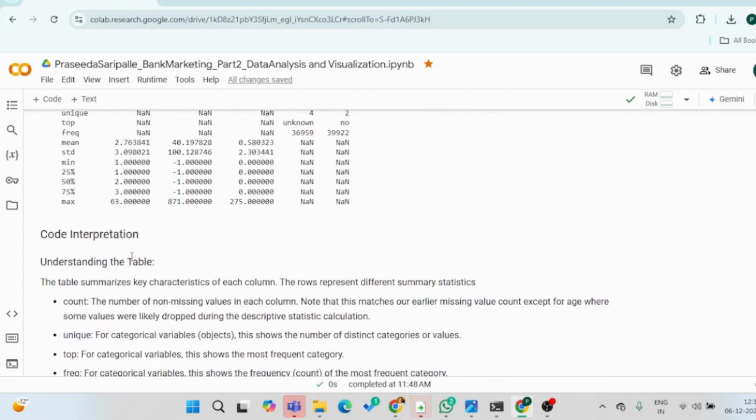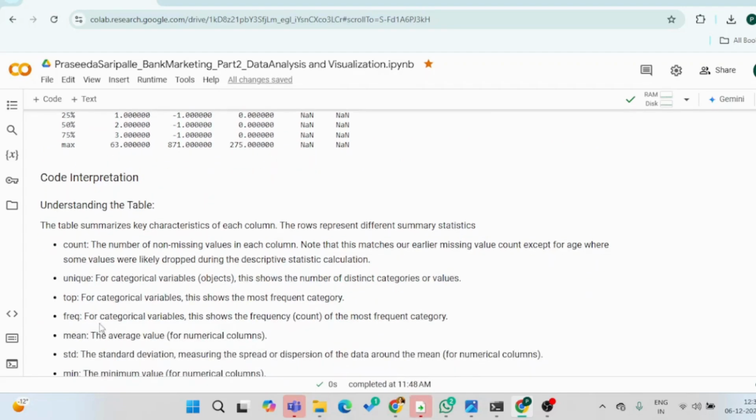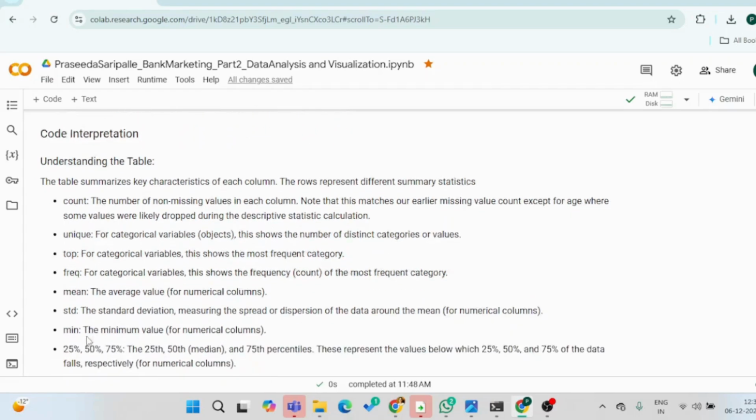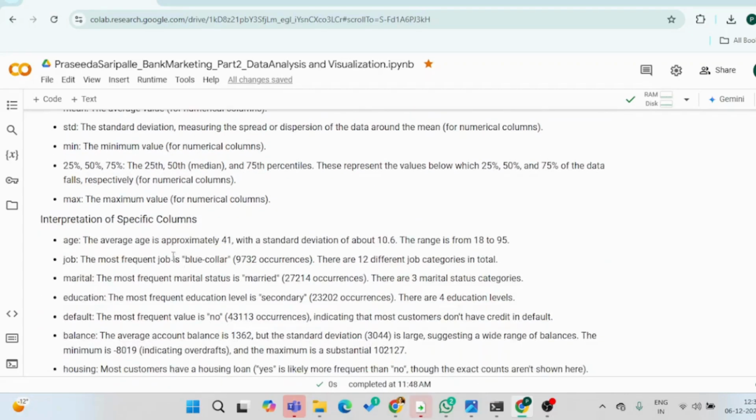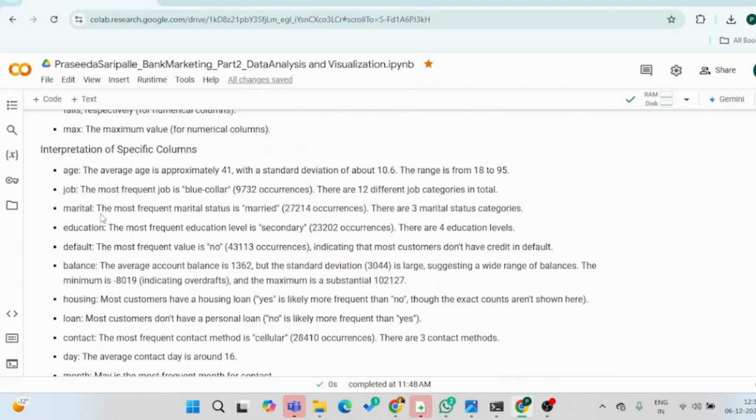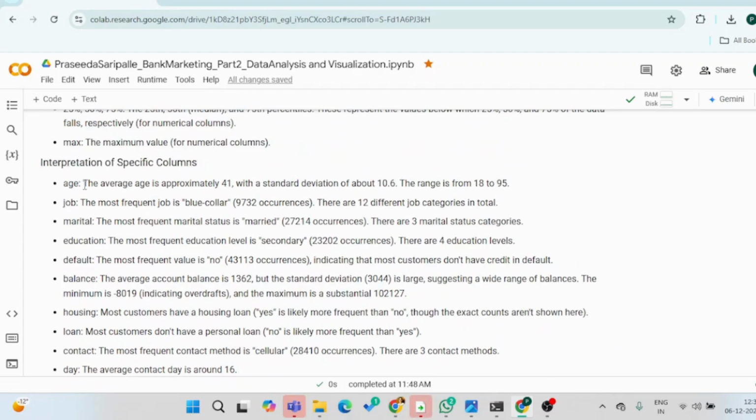If you look at the table, we have count, unique, top, frequency, mean, standard deviation, minimum, the quartiles, and the maximum values. We also got the interpretation for each of the columns.